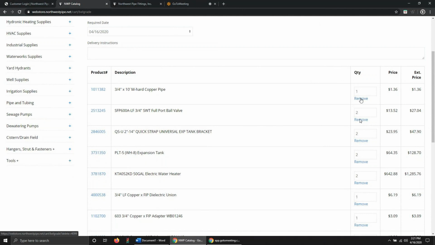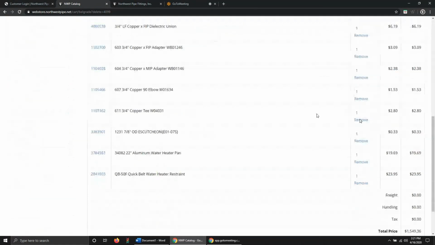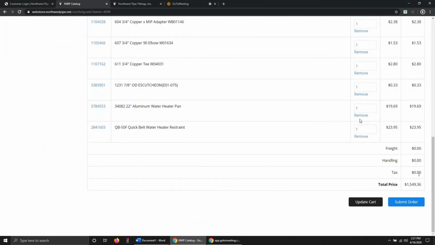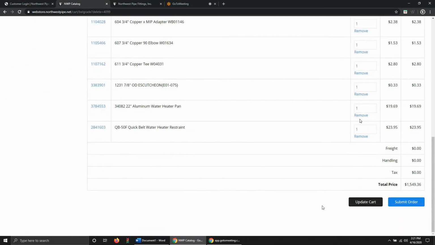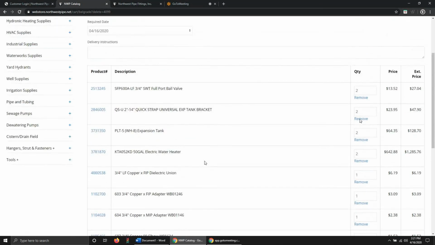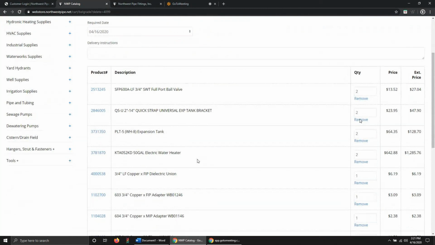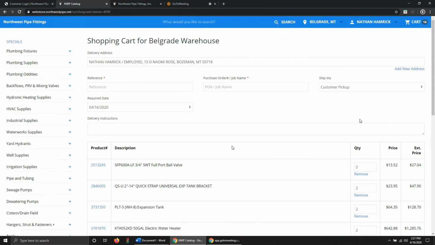Or if you didn't want copper pipe anymore, you just click remove and it will change the quantity or alter the items. Your total will update automatically when you remove or update items. Once you've done all that, you submit your order and it goes right back to the warehouse and the invoice is done. We will be continuing to update this video, so check back often.